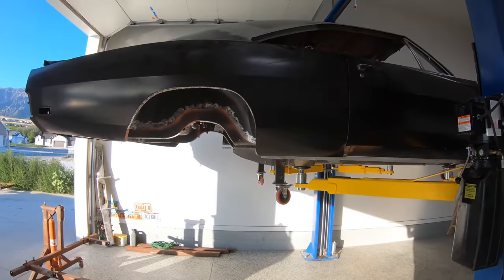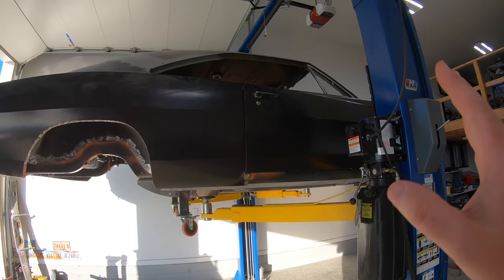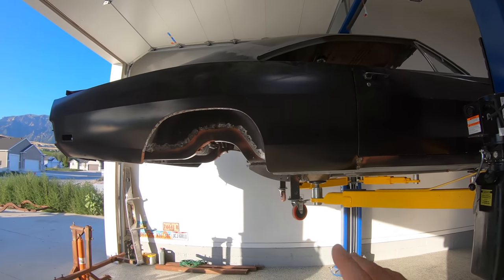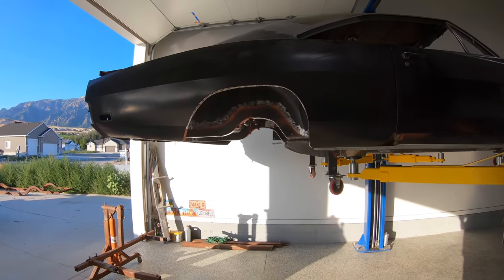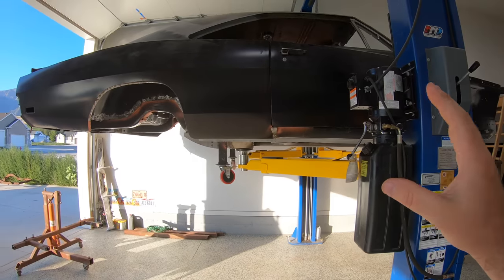But aside from that, guys, as you saw, I got my drip rails done, got all the little pieces here and there done. No, I have not done the rear turn signals yet. Honestly, I'm a troll and I'm gonna hold out to the last minute because I know it drives you guys crazy. But for the rest of it, it's pretty much ready to go on the rotisserie.